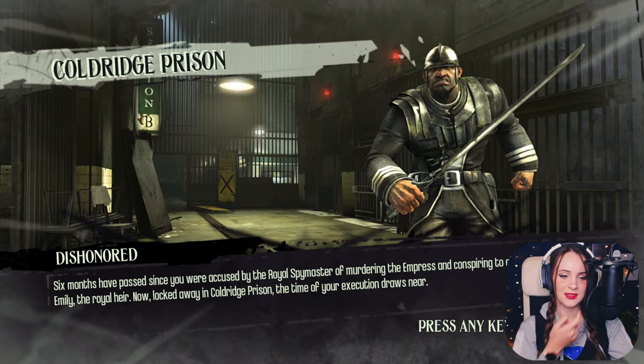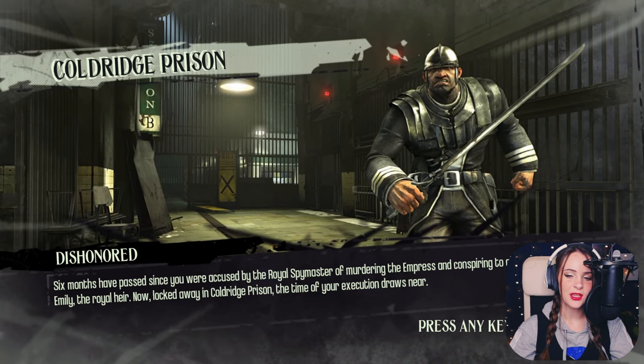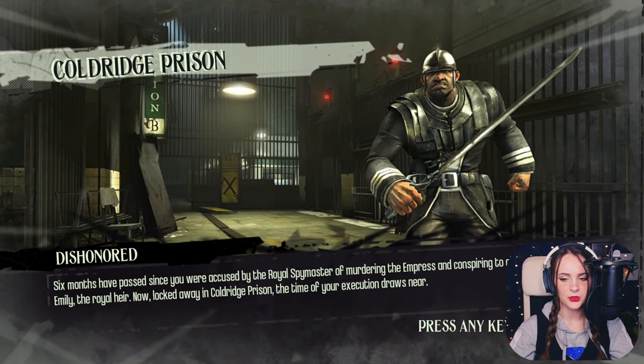So, Coldridge Prison. 6 months have passed since you were accused by the royal spymaster of murdering the Empress and conspiring to abduct her daughter Emily, the royal heir. Now, locked away in the Coldridge Prison, the time of your execution draws near.